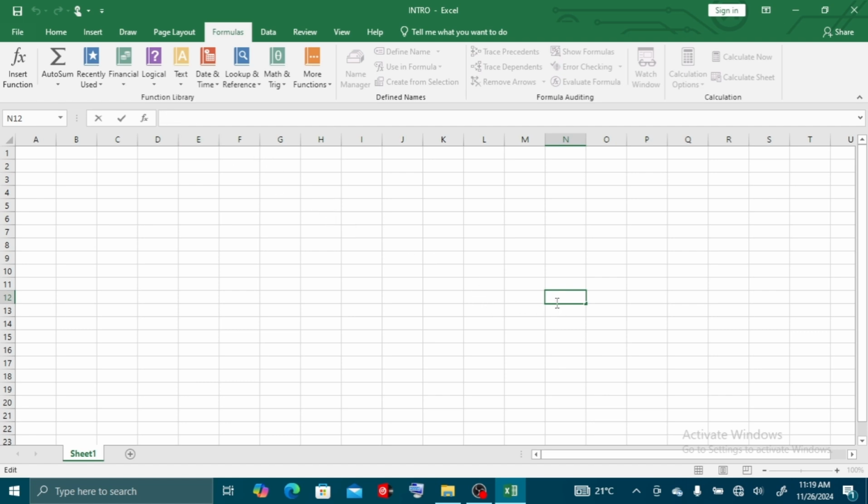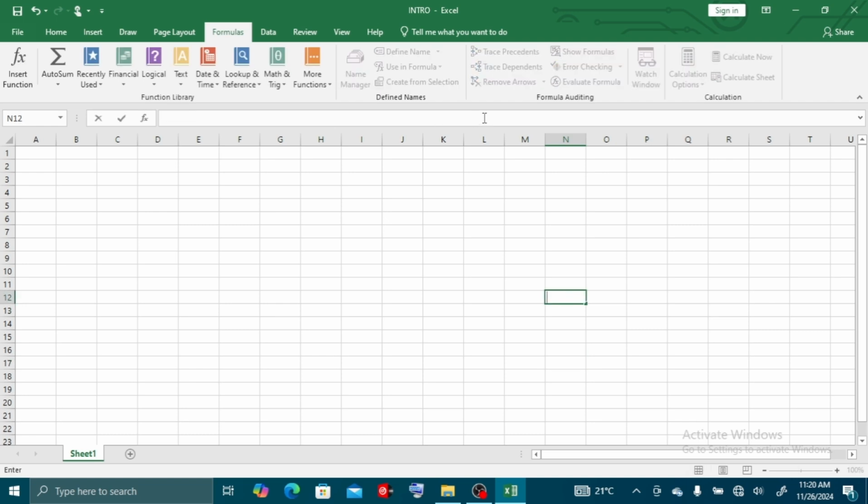You see, I'm here in N12. Once I begin writing here, I'm filling some records in this cell. That's why we say that this formula bar is used to display records that are in a cell or to fill records in the cell.